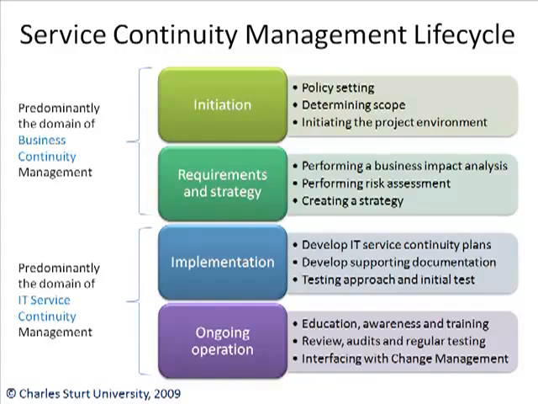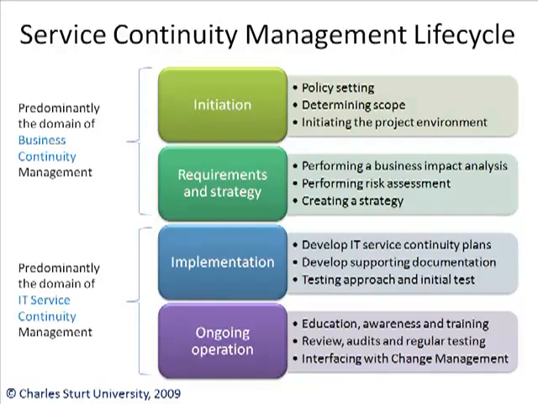Implementation, now we're actually developing those plans. So we're writing and creating the IT service continuity plans or the disaster recovery plans, and we're also developing the supporting documentation in the form of procedures, process descriptions, work instructions, role descriptions, you name it. Of course, we need a testing approach. If we've got all these disaster recovery plans in place, how often should they be tested? And of course, we want to perform an initial test before we go live.